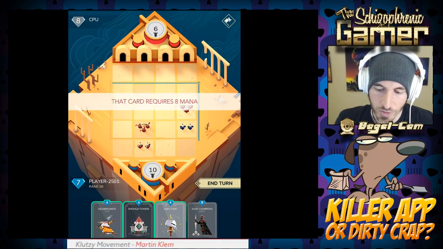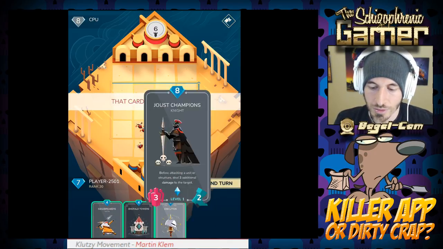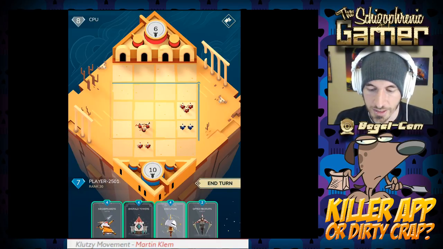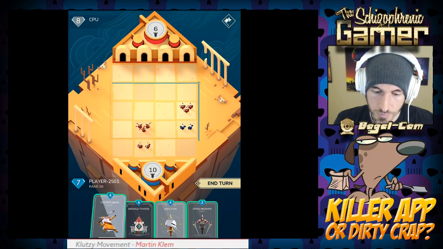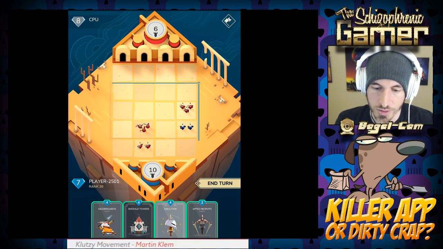8? We don't have... Wait, we can use this next turn. Hold on. No, let's put this... Stop! Stop! Let me put it back in the deck. Gifted Recruits. Okay. That's better. We can actually play 2 things now. Okay. So let's go... 3 damage to all bordering enemy structures. But it's structures, though. It's not units.